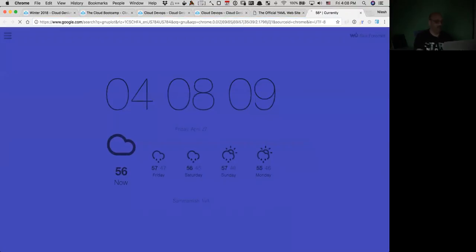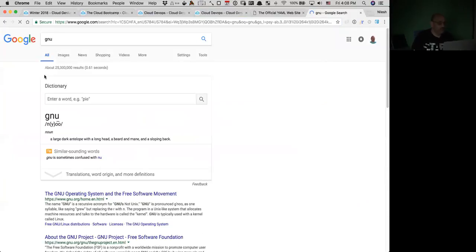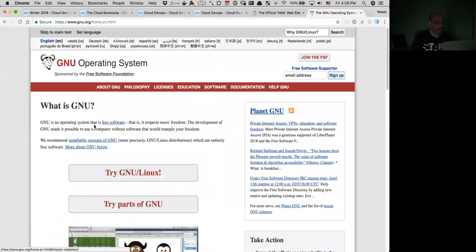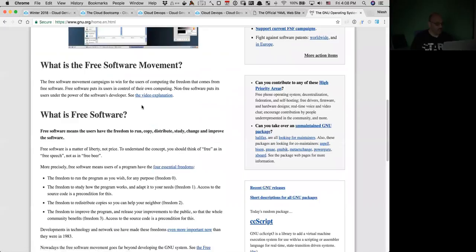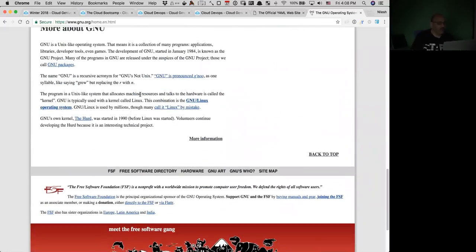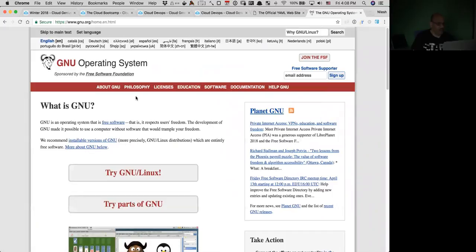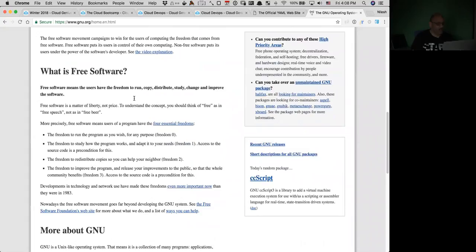This is similar to GNU, which you probably know already. Not GNU plot, but just GNU. And so GNU is also a recursive word. GNU means GNU is not Unix. That's what I think the definition is of the expanded form. Where is that written? I'm not on the website, I'm on the GNU website. It should define what GNU means.